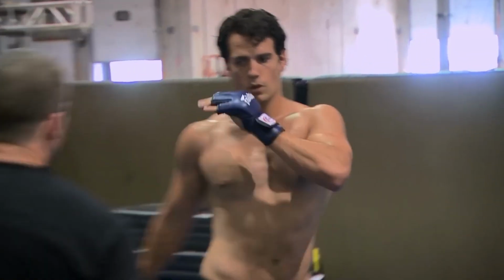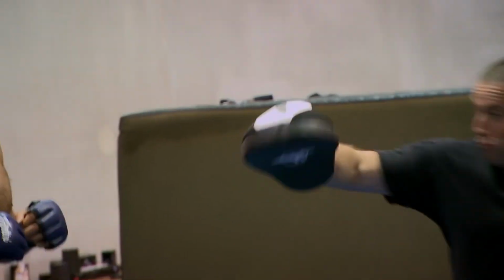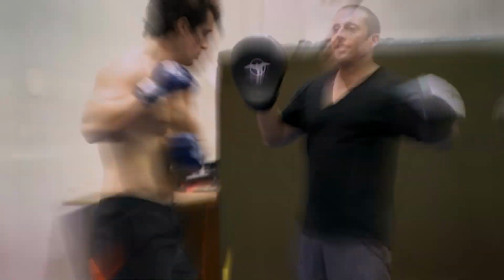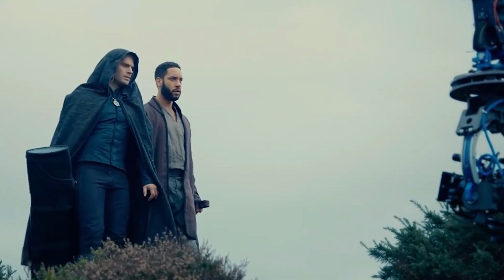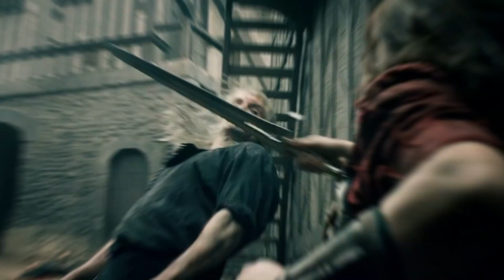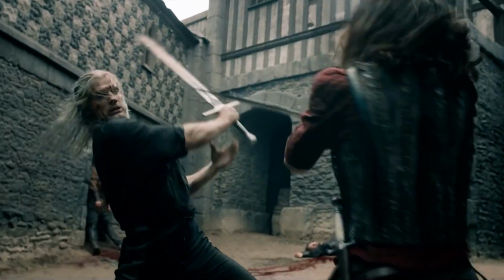The actor is a big fan of boxing workouts, which not only help him stay agile and coordinated, but also serve as a fantastic stress reliever after long hours on set performing all kinds of stunts and wading through mud, water, and all sorts of challenging terrain as his character goes on fantastical adventures.